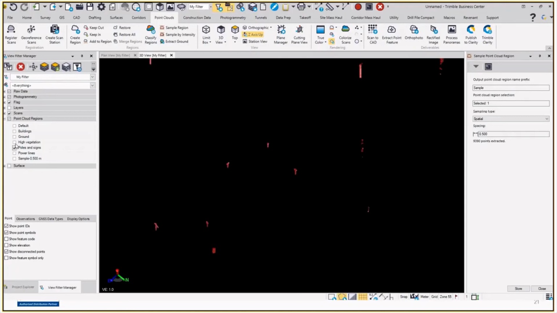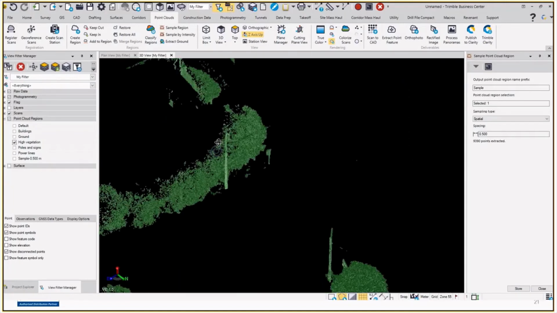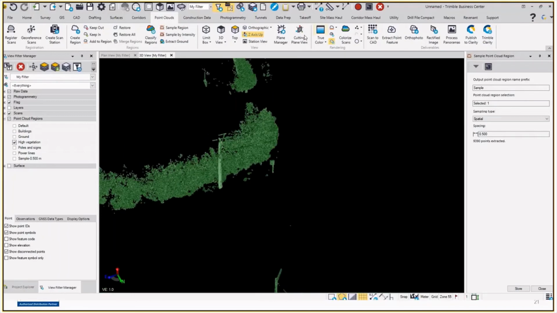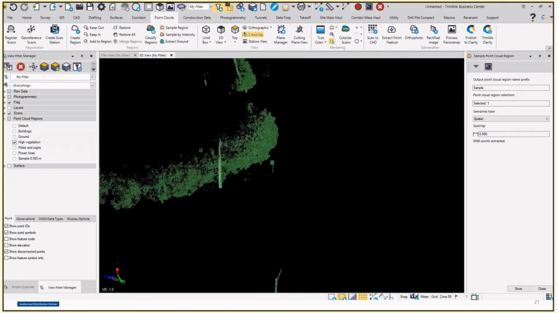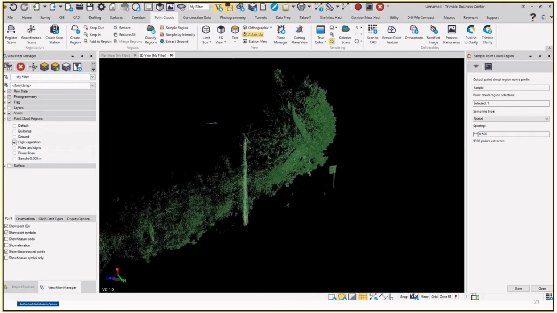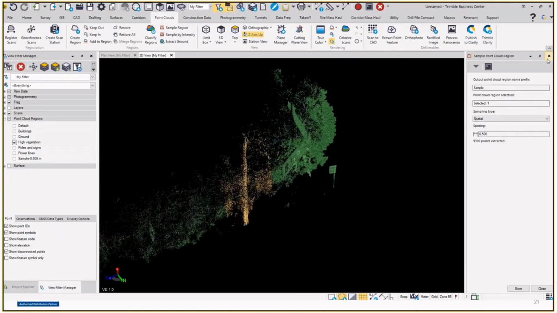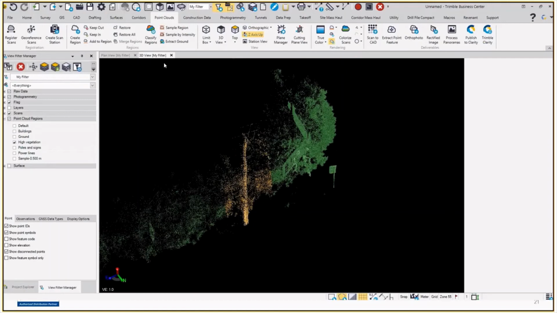Another thing that we can do is in that high vegetation layer, we've got things like the power line. So when I was looking at that power pole earlier, in the example, here's that power pole here. And to show you how to shift it from one layer to another, I'm going to use the polygon select tool again. I'm going to select that data. I'm going to close that just to get me a bit more space.